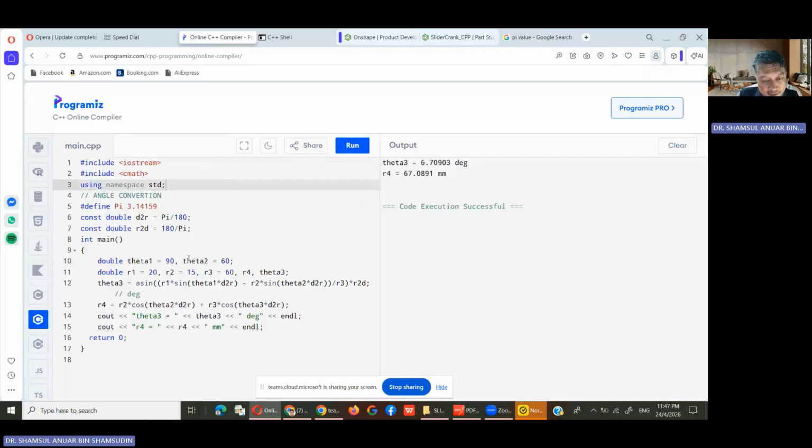So we want to be able to vary angle theta from 0 to maybe 360. So maybe we do not have to initialize the angle there. We don't have to initialize theta 2.